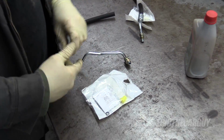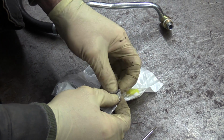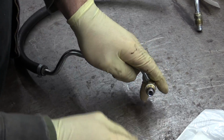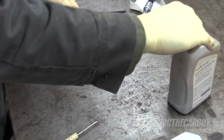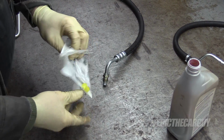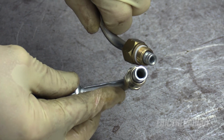Before we go up in there, I want to install the O-rings. This one goes to the low pressure side. I'm not going to put this in here dry. I have some transmission fluid. Just going to coat the outside of it with. I do the same on the high pressure, since there's only one O-ring that's going to go with that. This one will have two. They left me those nice caps too. Okay, a big and a small.